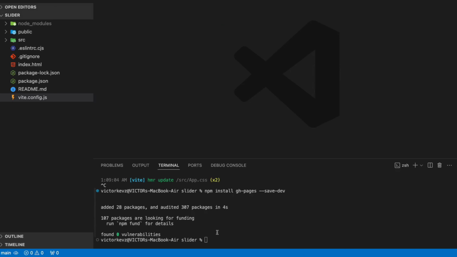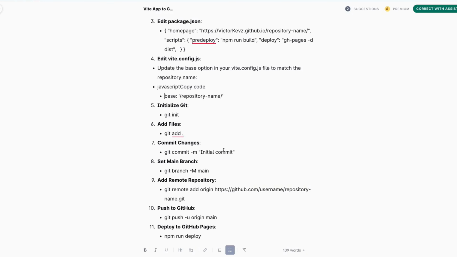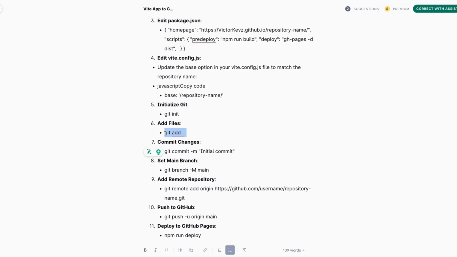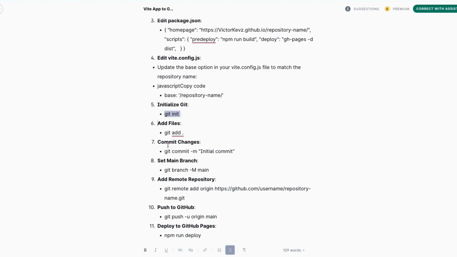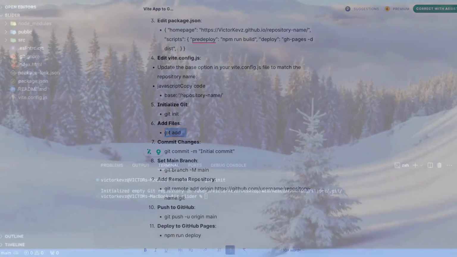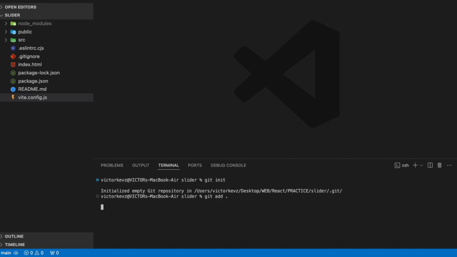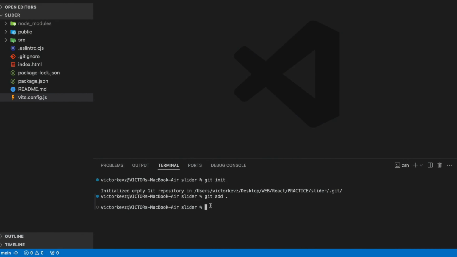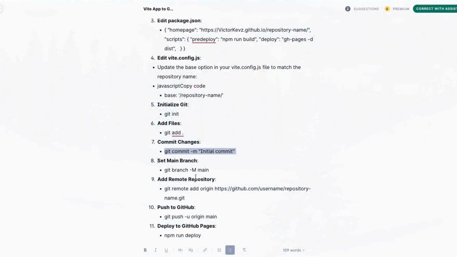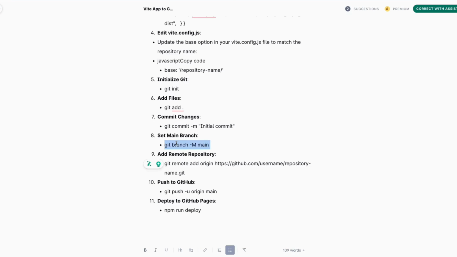So I'm gonna close that, and I'm gonna come to my terminal. I'm just gonna clear it up so you can see what I'm doing. Okay, so first git init, right? So you just follow the steps. I'm going to link to this file. I'll try to make it available online so you can follow along. That way, git add, git commit, initial commit. So I'm just copying those ones. Right, then git branch.